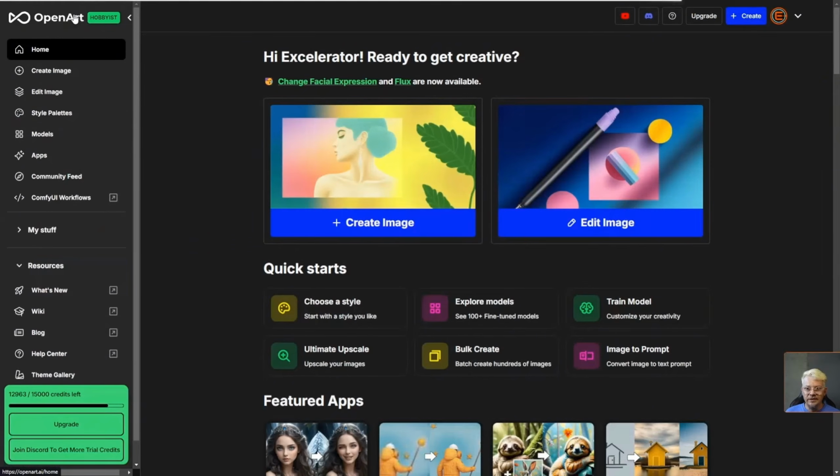All right, now let's go back to the home page. If you're an AI image guru, you also have ComfyUI workflows built right into OpenArt. This is definitely on the advanced end. It's not something that you have to use, and if you're new to AI image generation, this is probably not the place you want to start. When you reach the point where you want the customization and the precision, well, it's here for you.